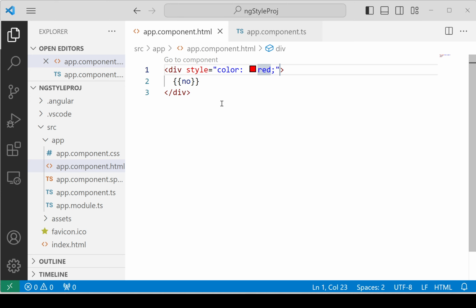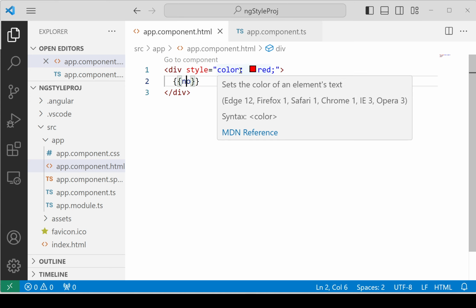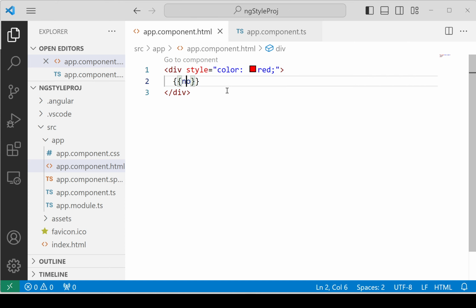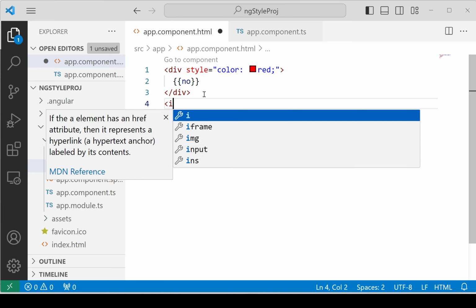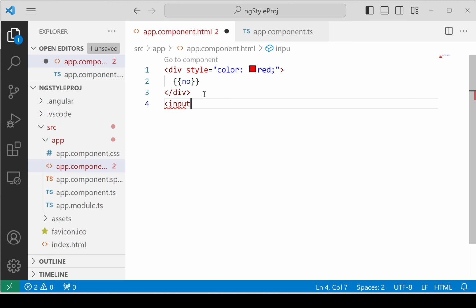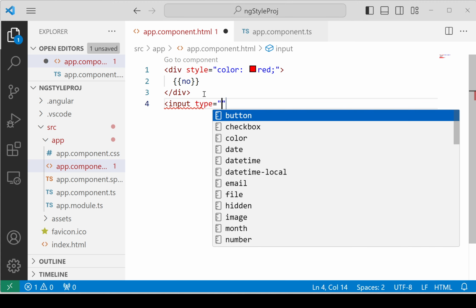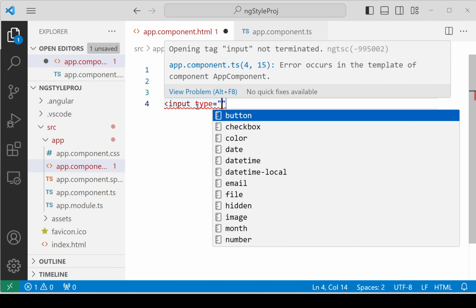Whenever I modify this number value, I need to change the color also. Let's see how we can write that. I'm displaying a text box here. In our previous video we have seen that whenever we modify the text box, we need to modify that value also.